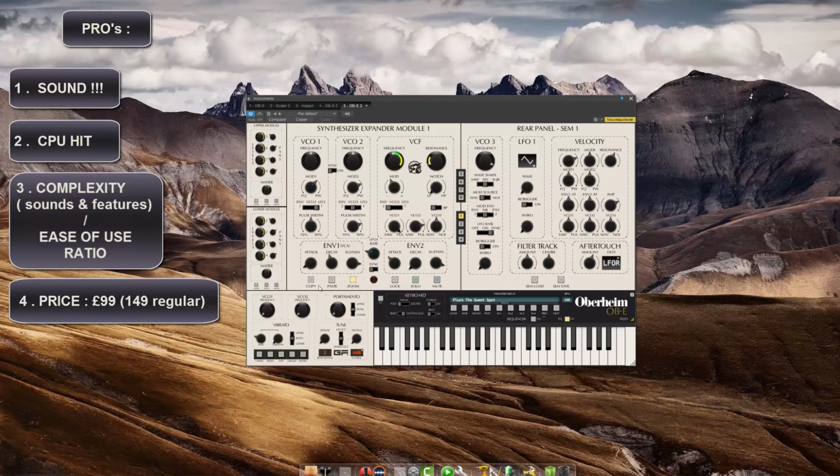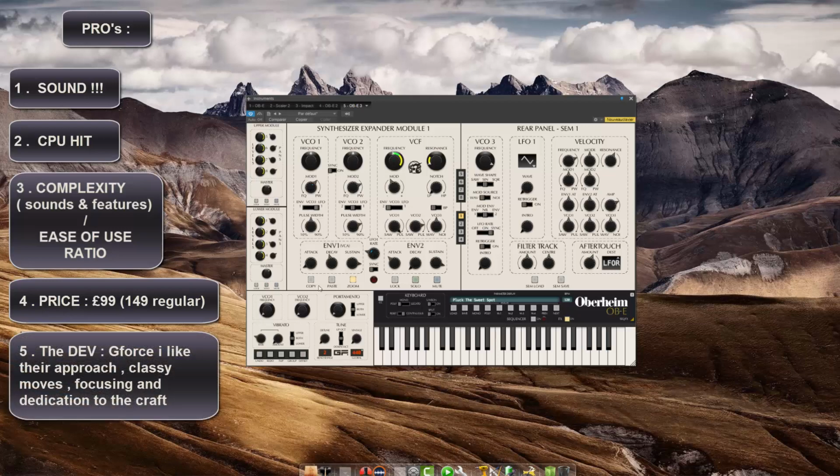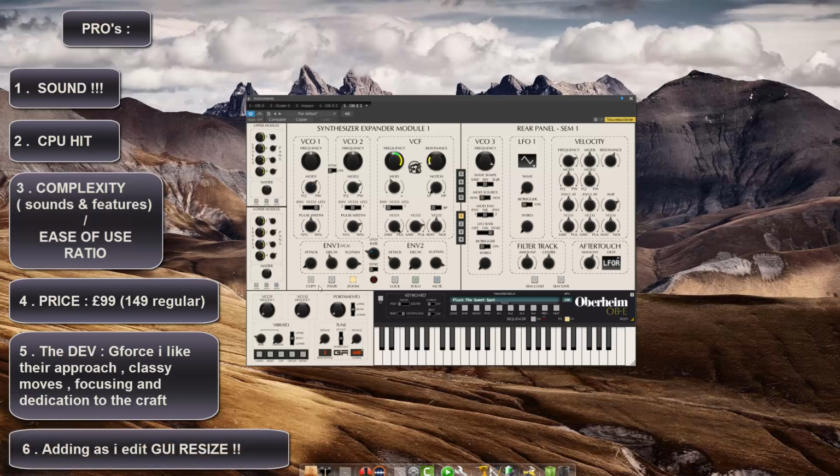The fifth thing is the developer, Gforce. Those guys, I really like them because they're not the newbies or just kids making plugins in their room. They have a sense of aesthetic. They really know this stuff, so I really feel confident. I put them in the same category as U-he, like the guys from Sub2 also. They know their things, so yeah, you're really dealing with somebody serious. Those guys only make synths, only make instruments, so they're really dedicated to that.